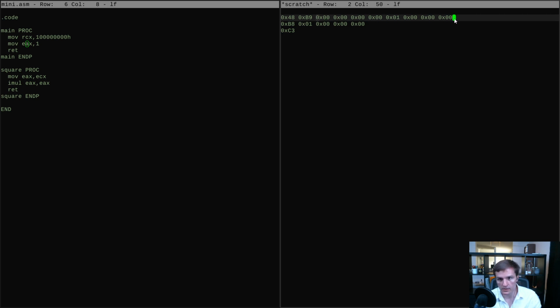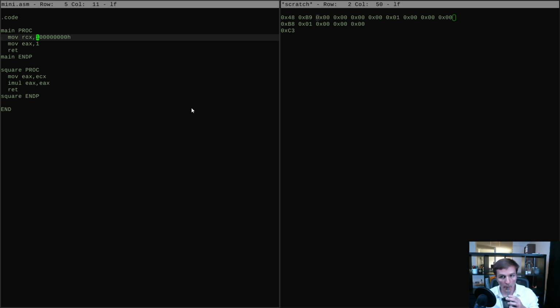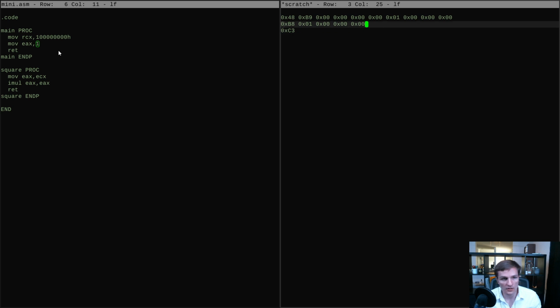Then the 8 bytes that make up this thing. 2 to the 32. Then one instruction that does the moving 1 into EAX, and one instruction that does the ret. So this would allow me to move any 64-bit value I want into RCX.